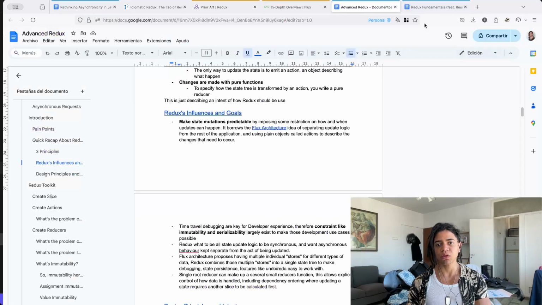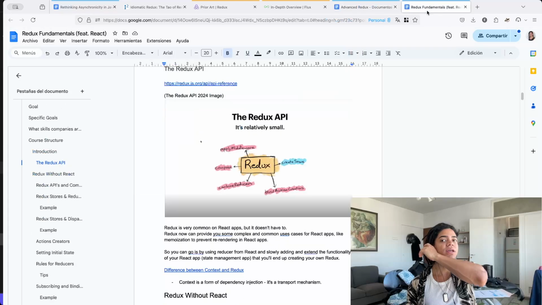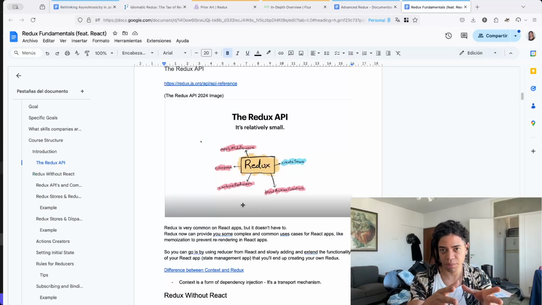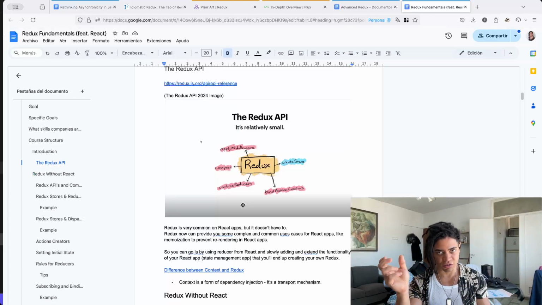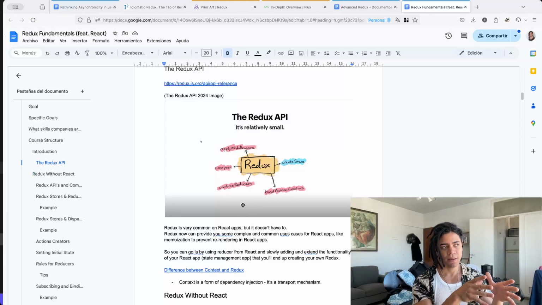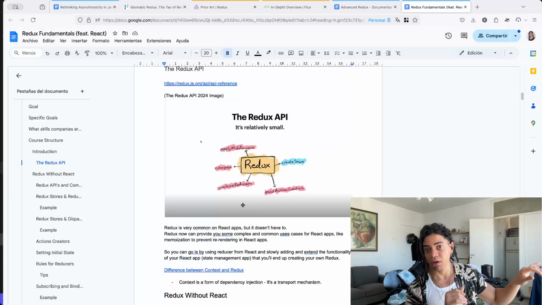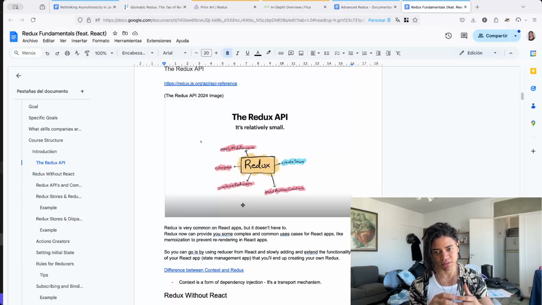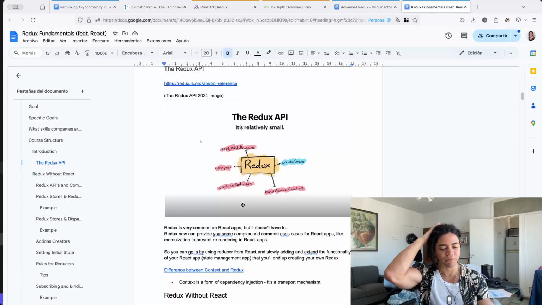And again, because we were looking at how we can create this Redux API, how we can use this Redux API, what problem it solves, we are starting to see this particular functional programming defined here as a set of constraints to make this state management maintainable as a top priority. So that's why we have concepts like compose, immutability and serializability, right?